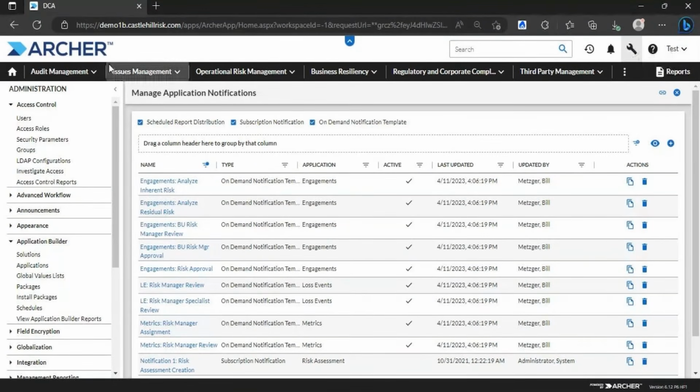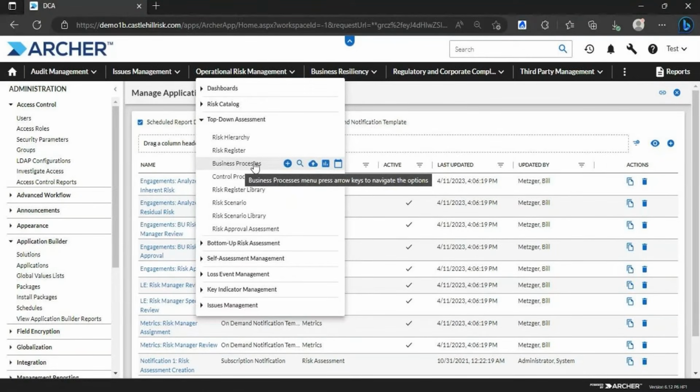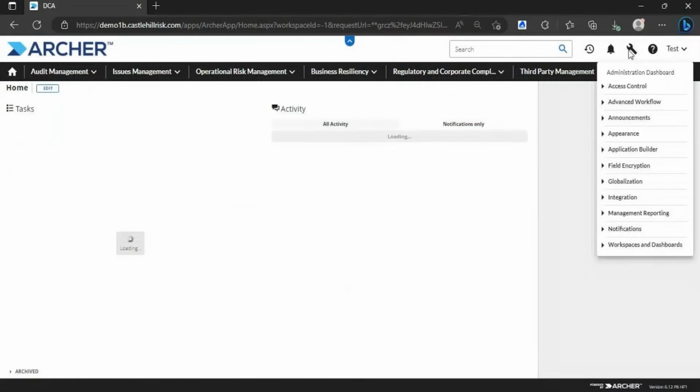Let's say we were on the operational risk management, and now your organization does not follow risk register or risk hierarchy or business processes. You have, let's say, divisions or companies or facilities within it, be it an e-commerce company or so. Then for you, I would probably need to go on the back end and create facilities according to your organization's needs and how your organization wants to have facilities to work. So with the help of this backend, I can completely customize these facilities and have them in the top-down assessment. I just wanted to give an overview of the backend.